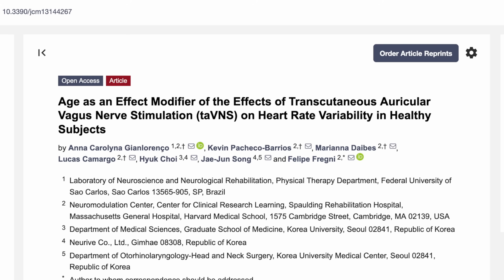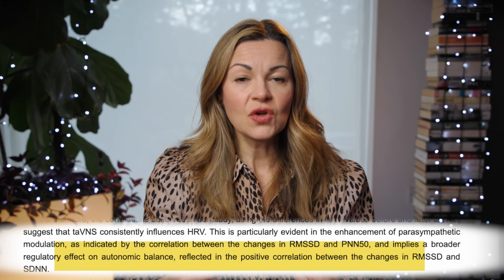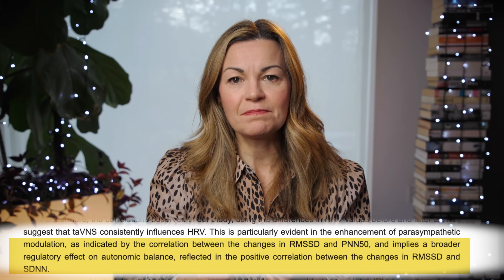For headaches, a prescribed device called GammaCore is FDA cleared for both migraine and cluster headache. It delivers two-minute stimulations in short sequences and is one of the clearer success stories among non-invasive devices. For anxiety, small clinical trials suggest that stimulation can help improve autonomic balance — helping us better regulate our stress response so we can move more easily back to a calmer state after feeling nervous or anxious. But studies so far for mood and sleep have been small and inconsistent.